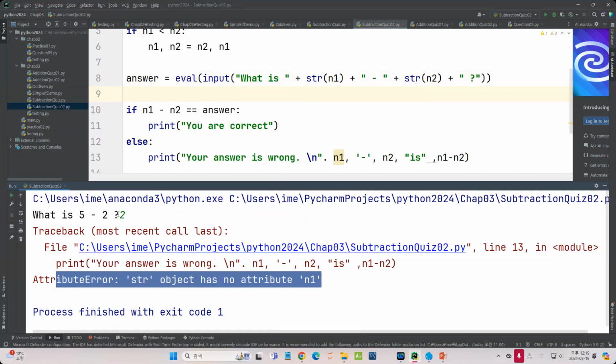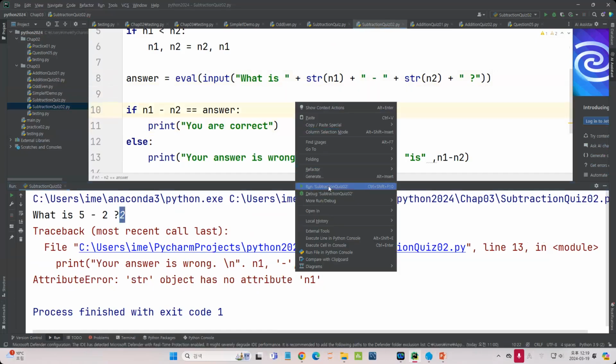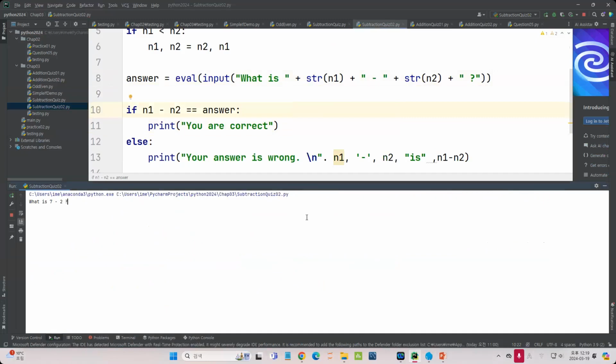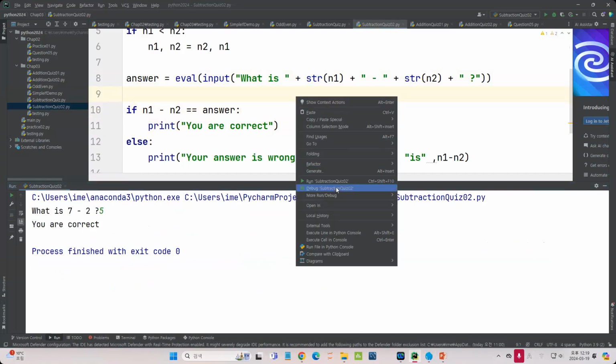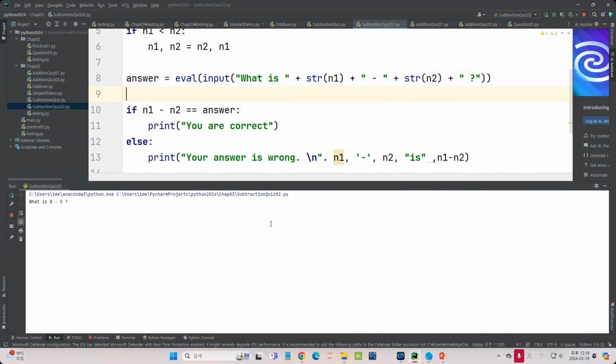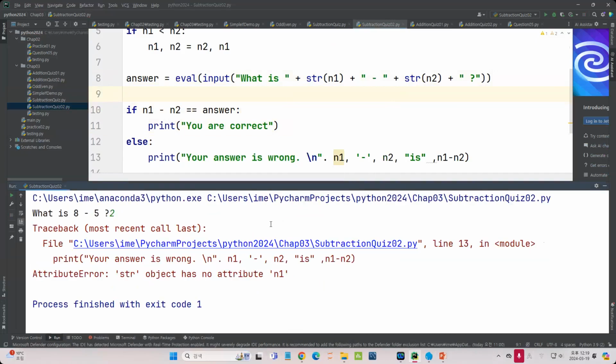This happens only when your answer is false. Okay, let me run. What is 7 minus 2? 5. Okay, no errors. When you run again and make it different, 2. Okay, there's an error.